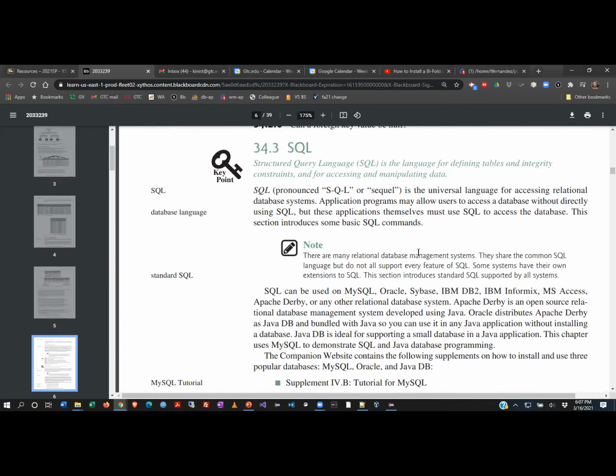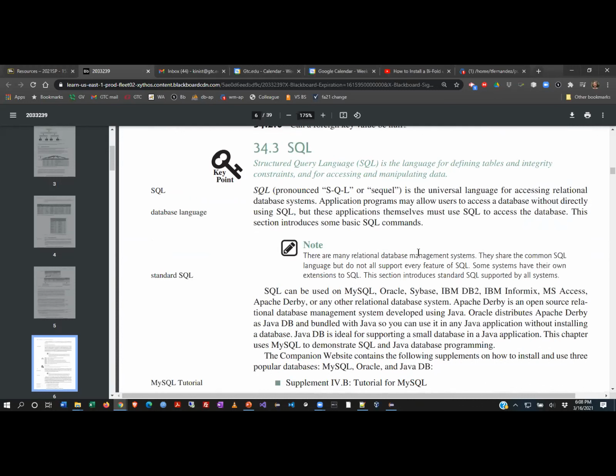Super, super quick. In your database class, and those of you that are taking it currently, you will have learned all those things. And by this point in the semester, you're getting deeper into things like inner joins and probably the keys, yeah, primary keys. Joins and all those kind of fun things.